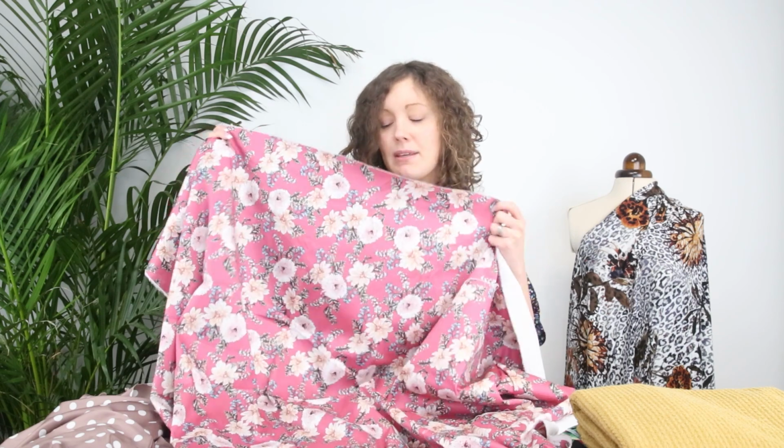It would be fabulous for a fit and flare dress. I think that would be gorgeous in this. You could make a blazer or a jacket. You could make a pinafore dress. You could even make a pair of lightweight dungarees, trousers even. You could choose, for example, the Ultimate Fit trousers from Sew Over It, which would be lovely, or you could choose a skinny fit, almost jean pair of trousers. That would be perfect for this as well, and you get a really good fit on trousers in this sort of fabric.